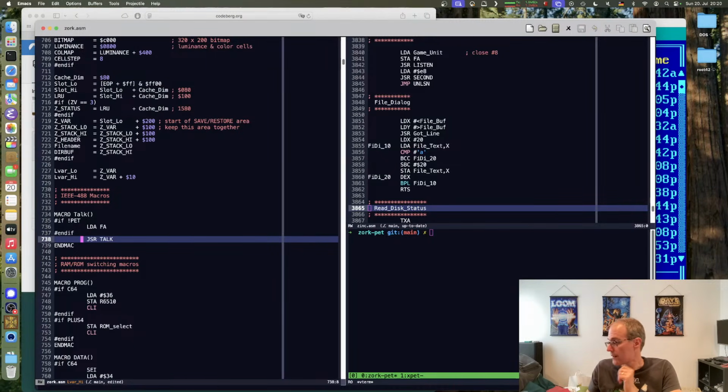IEEE 488 is the interface bus that the Commodore PET uses, and it uses these cables, and it was originally invented by Hewlett-Packard, and they called it the Hewlett-Packard Interface Bus.